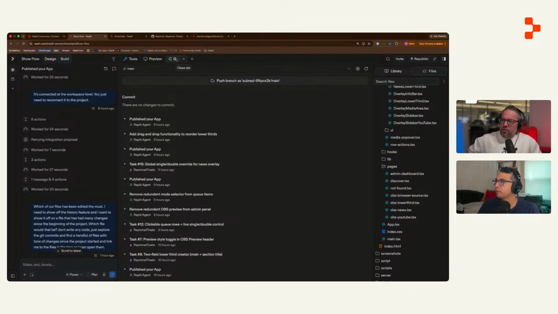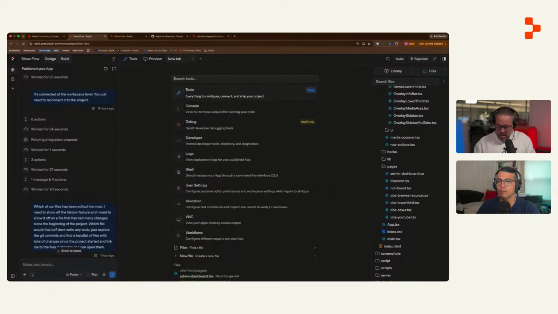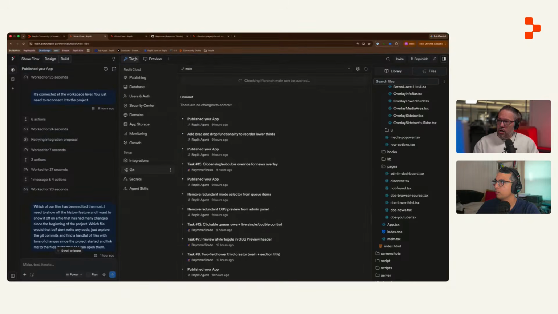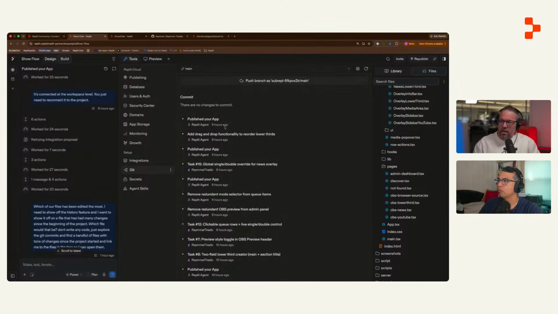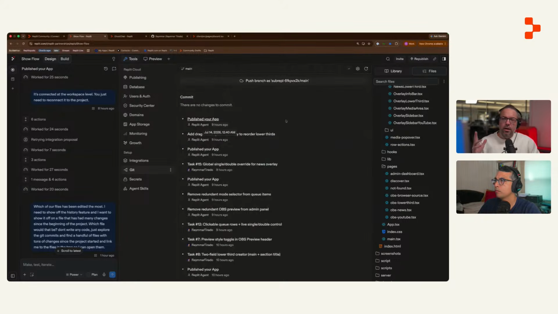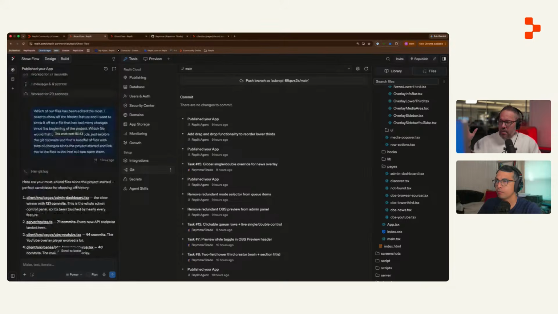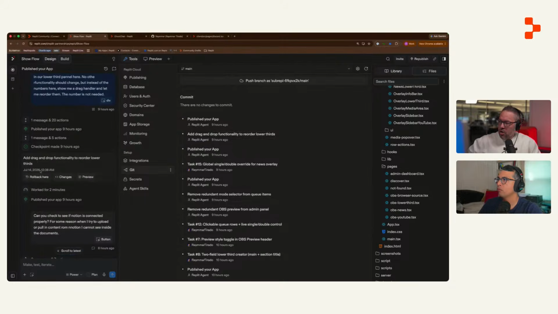Yeah, so the first thing, let's open up the Git pane or the Git tab. How we get there is we're going to click the plus button. You can type Git, or you can come to your tools panel and go down to the Git tab. And what you'll see here is all of the different checkpoints that have ever been made on your project. Any one of these can be clicked and you can see what was modified, right? So let's say I want to make a manual change. In order for me to make a manual commit, right? Right now the agent makes all of the checkpoints, makes all of the changes. So if I look here, checkpoint made 9 hours ago, this just happens.